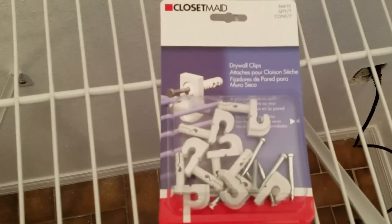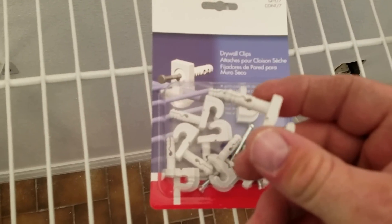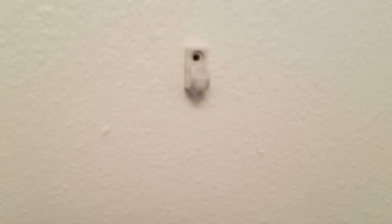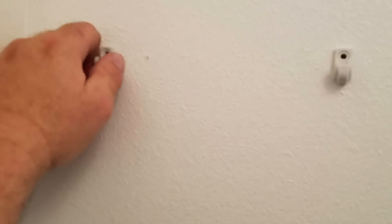This is what I'm going to put into these holes I just drilled — these are drywall clip anchors for the shelf. You just go up here, take it, and kind of just push it right in. Then there's a little nail that they come with. Sometimes you can use screws, which is even better, and you simply just tap that in. I'm going along here pushing these in, and then we're going to put those nails in each one of them.